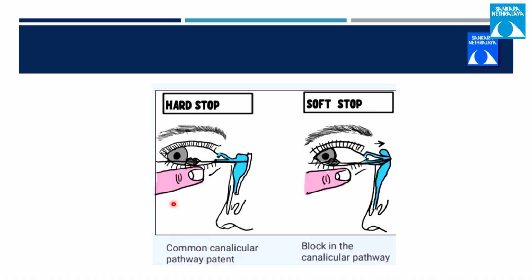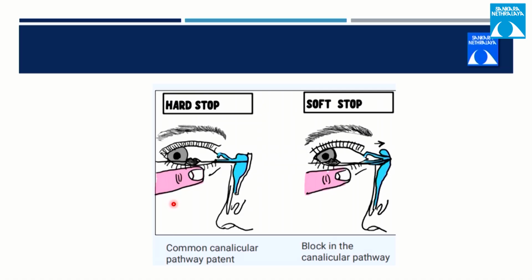This is a debatable topic, so there are two ways to look at it. If there is stasis of fluid, then only there is infection. Now they may be ROPLAS negative but a hard stop. Syringing may not be patent. So maybe the sac is atrophic. It's not big enough to collect the fluid. If you know that there is an NLD block, you cannot really go ahead with the intraocular procedure. But if you don't know and ROPLAS is negative, in an atrophic sac the chance of infection is less.